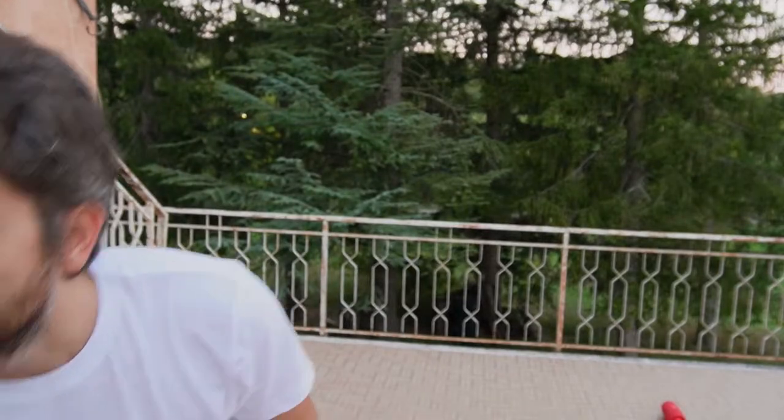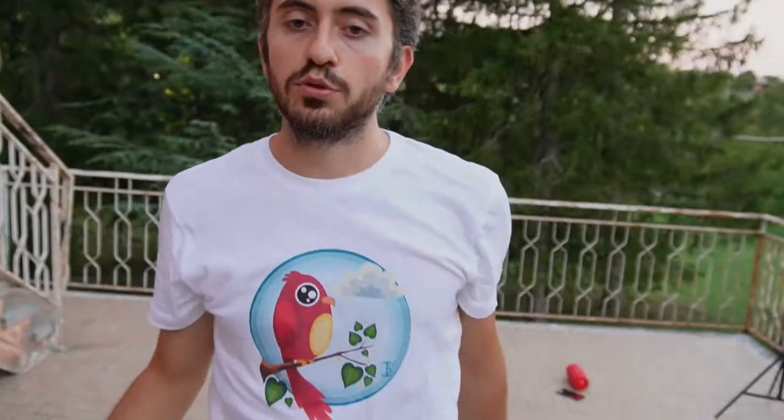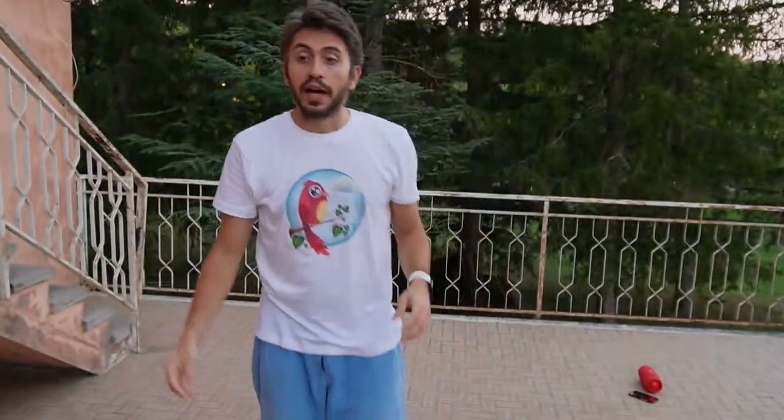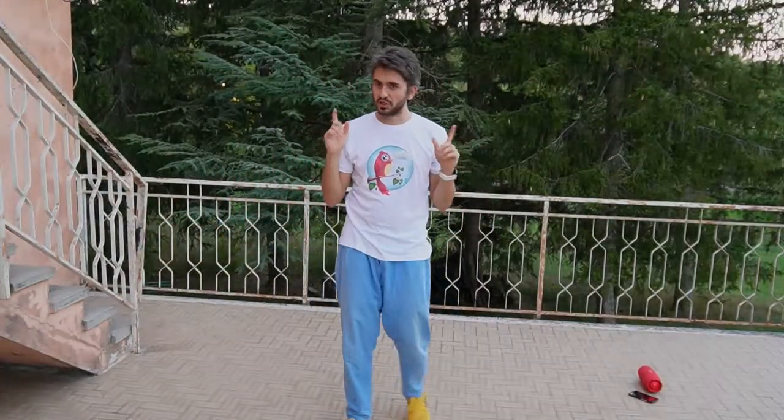Okay. Now I'm going to show you a movement that is a little more difficult because I need to use even my arms. I'm sure you will be great in this move, but at the beginning, I think we have to practice just a little more. Okay, I'm setting the camera now. I used to call this move the policeman, I think it's called.